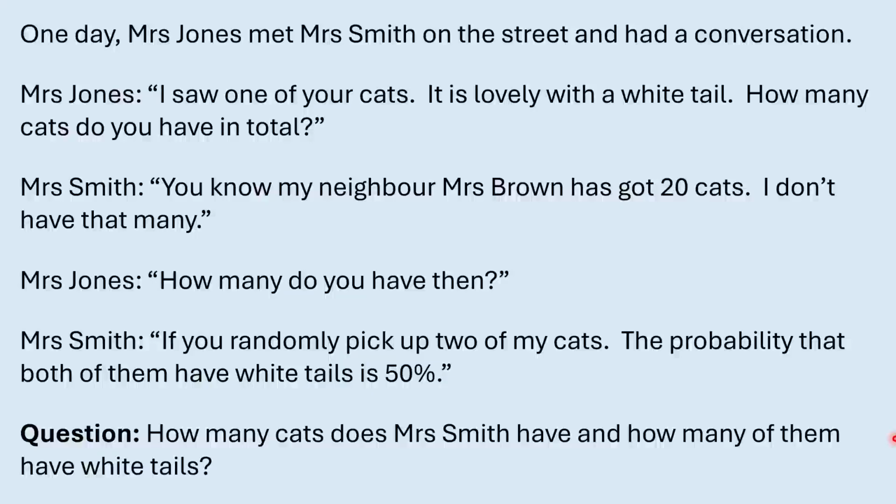It seems there are not many clues. From this statement, we will see the total number of cats must be less than 20. And from this statement, it looks like not all the cats have got white tails, only some of them have. So trust me, this question is really hard, and you have to employ a specific strategy to solve it. You can pause this video here and spend as much time as you need, and then we come back for the answer.